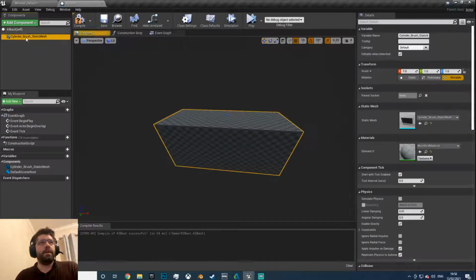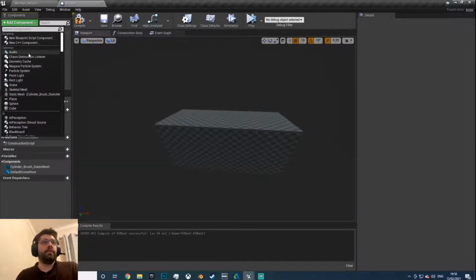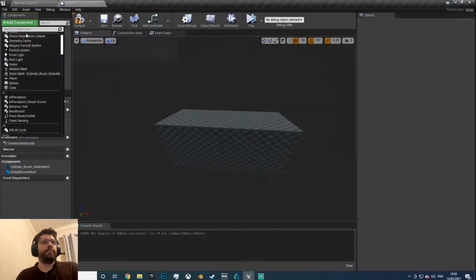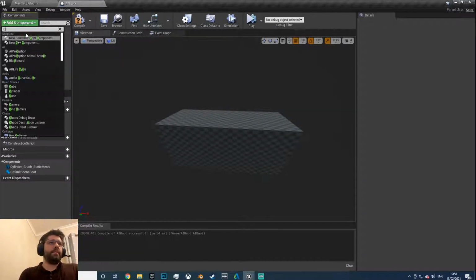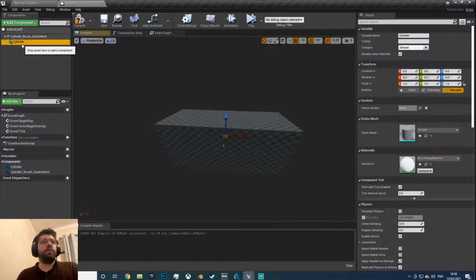Okay, so now if we make that default scene root, enable that. Now you see the mass is like 90,000 near enough, so you need to override that back to 50. And then if you want, you could, from here, give it a cylinder, how would you spell cylinder? I've got dyslexia, so I can't spell. Then you can bring that up and then make that a little bit bigger, a little bit that way. In fact, they can just stay as one.